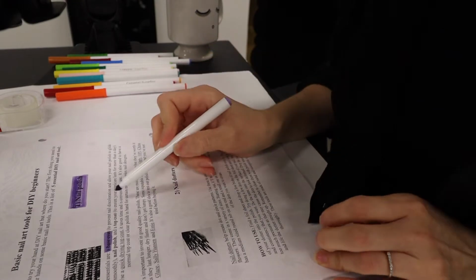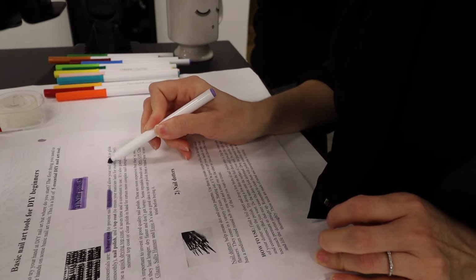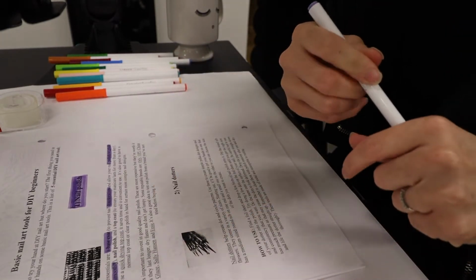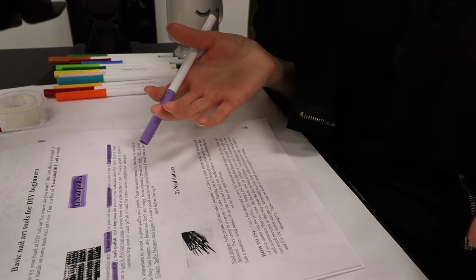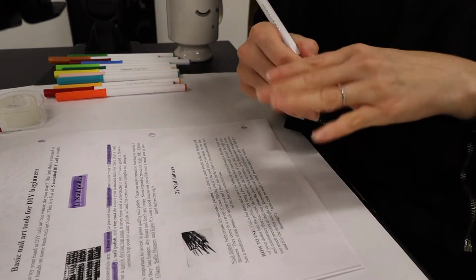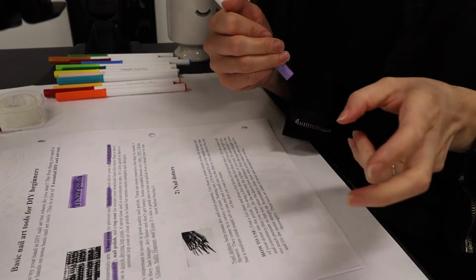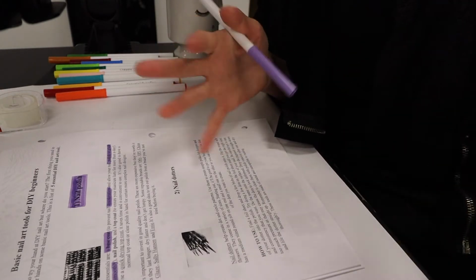A base coat is essentially to prevent nail discoloration and to allow your polish to glide on smoothly. Now, nail discoloration. When you leave your nail polish on for too long, which is 2 weeks or more, sometimes the nail polish, depending on the ingredients, will stain or decolorize your nail plate. So 2 weeks is a good amount of time to leave nail polish on. Then you should take it off and apply a fresh coat.